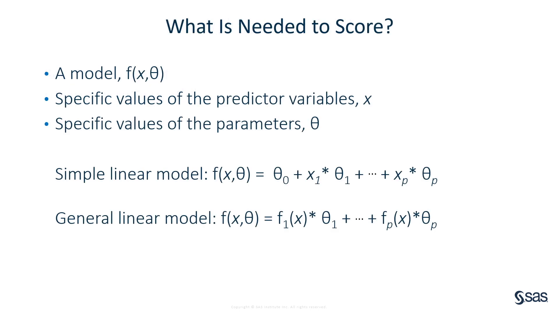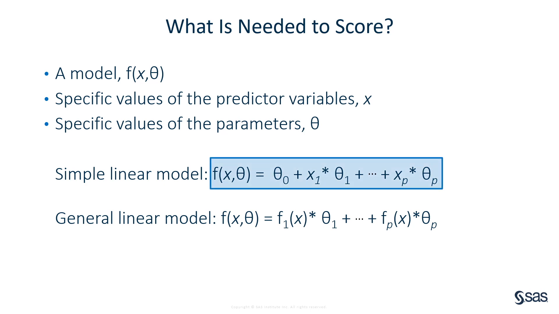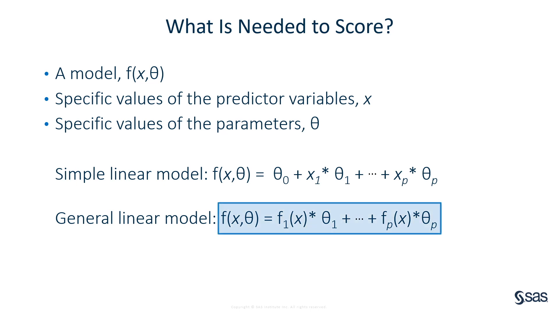Now that we know what scoring is, what things do we need to perform this act of scoring? We need a statistical model, a function of the available data, and of parameters estimated from these data. We need specific values of a set of predictors and specific values of the parameters. We can have a simple linear model, where the model is a function of the predictors and the parameters, or a more complex general linear model, where the model is a function of functions of the data and the parameters.